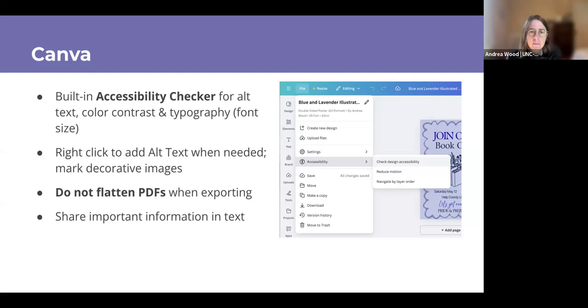Alt text. It prompts you to add alternative text to images and elements. You can also mark things as decorative here. You can also provide descriptive alt text for meaningful images and graphics by right-clicking the image and selecting three dots, then alternative image. You can input your description or mark it as decorative.